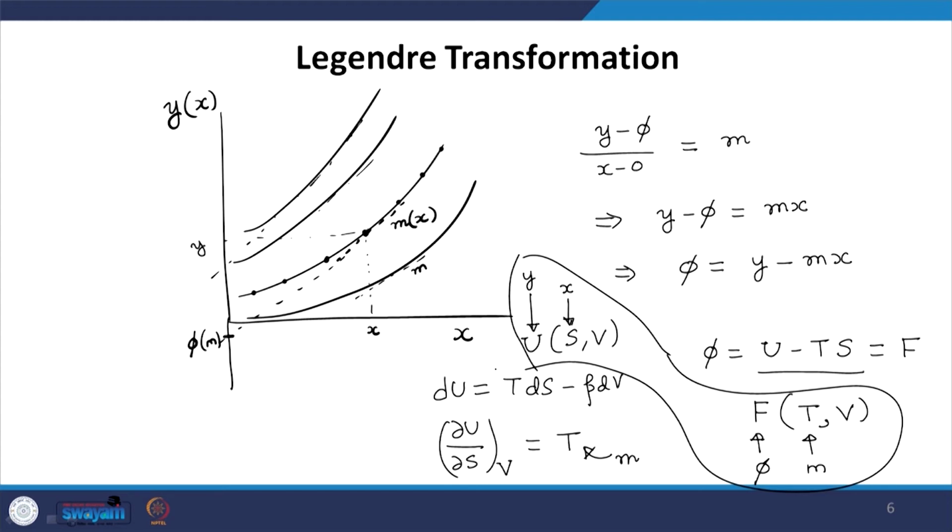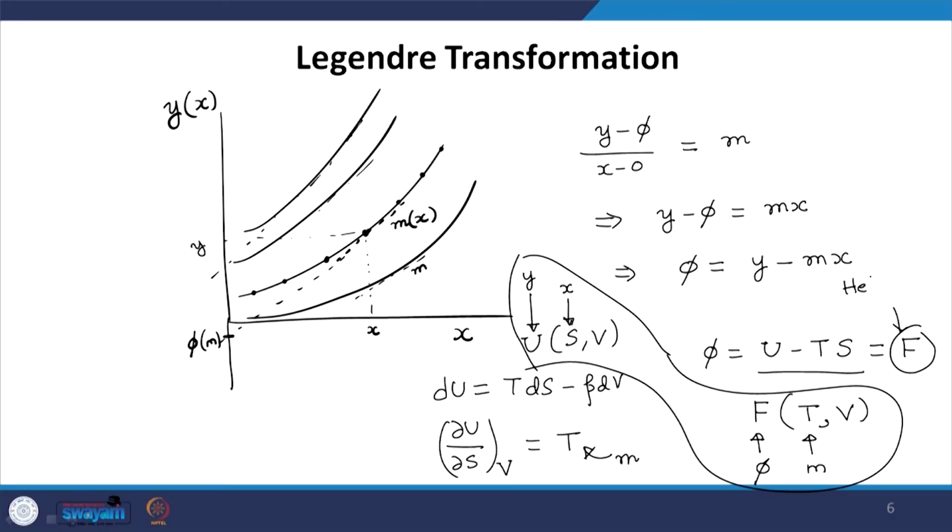So, I have changed the variables from y, x to phi, m, and we have pretty much the same description of the curve. But in terms of thermodynamics, you can see what advantage I have got. The advantage is that now the natural variables are no longer s and v, the natural variables become T and V. So, the experiments I have to do now, I have to do at different temperatures and find entropy at those temperatures, as opposed to what I had earlier, where I was doing experiments at different entropy and computing temperatures at those entropy. So, now we have temperature as a controlling variable, earlier we had entropy as a controlling variable, and this particular function is what is known as the Helmholtz free energy, which is also a thermodynamic function just like the U.